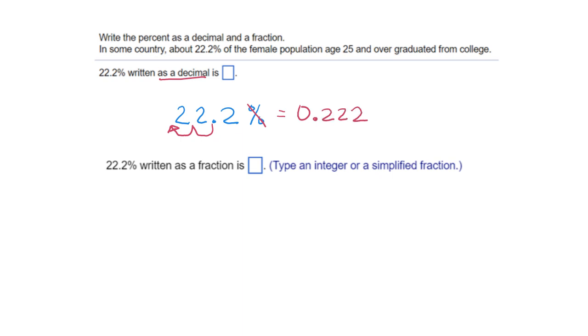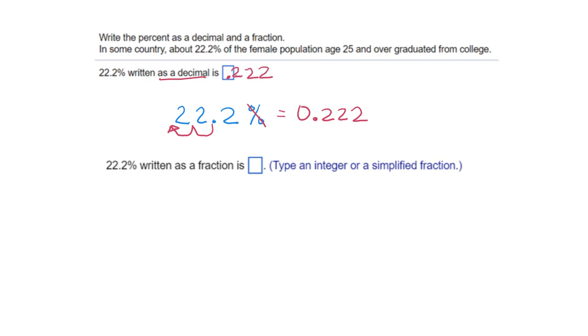Now don't mistake this and place this as a repeating 2, because if it were a repeating 2, we would have more 2's on there. It would just keep going indefinitely and you would have what we call an ellipsis like that. But we don't have that, so we're not going to put those in there. So now I have my decimal form.